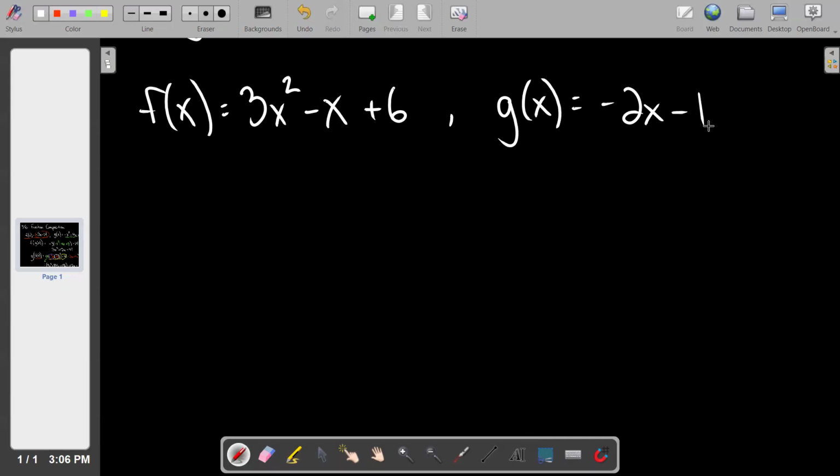By the way, we are going to be working in Delta Math. It's our first time this year, so we'll have to get the class all set up and everything. But in Delta, what I noticed from clicking through all the problems is that it seems like every time it gives you one quadratic and one linear. So I'm trying to stay true to that with these problems.